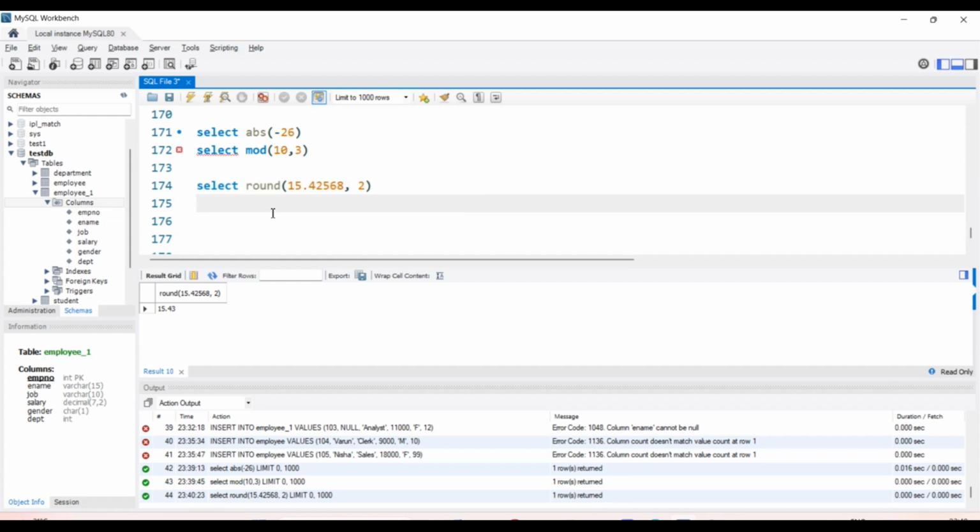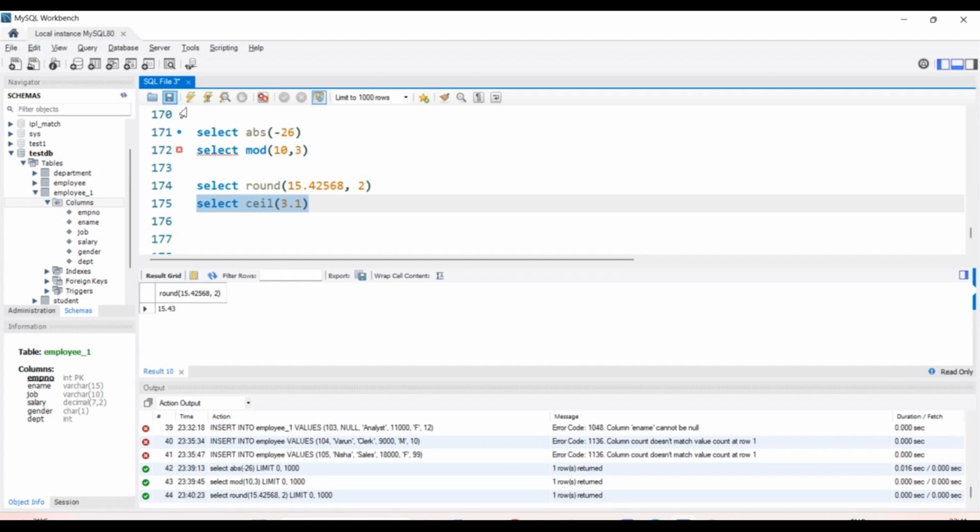Now let me go with SELECT CEILING, which returns the smallest integer greater than or equal to that number. If I specify SELECT CEIL of 3.1, observe what happens.